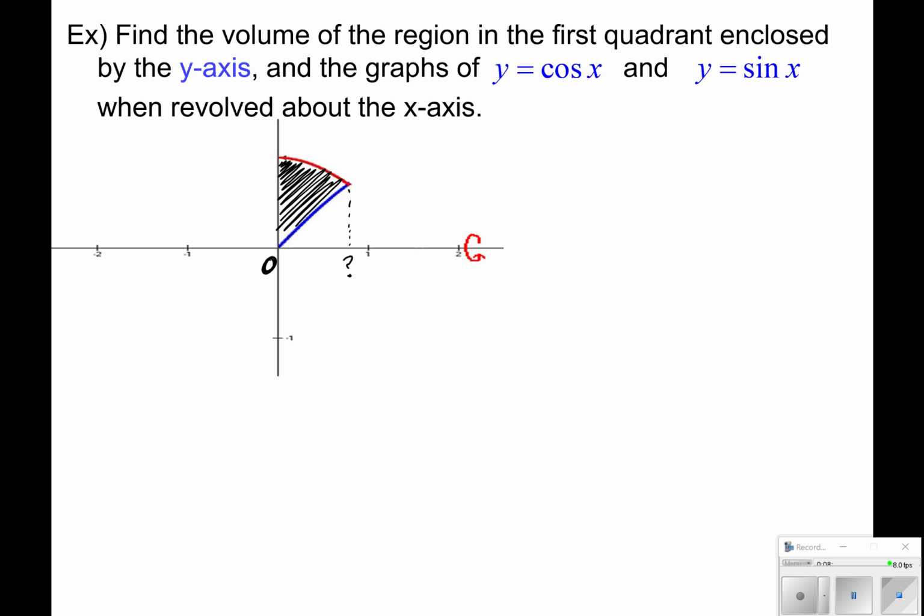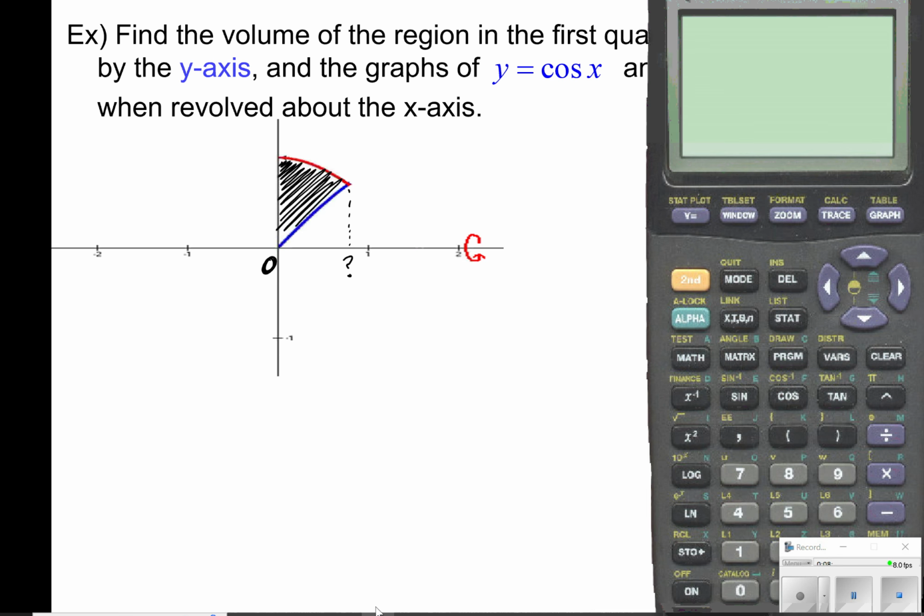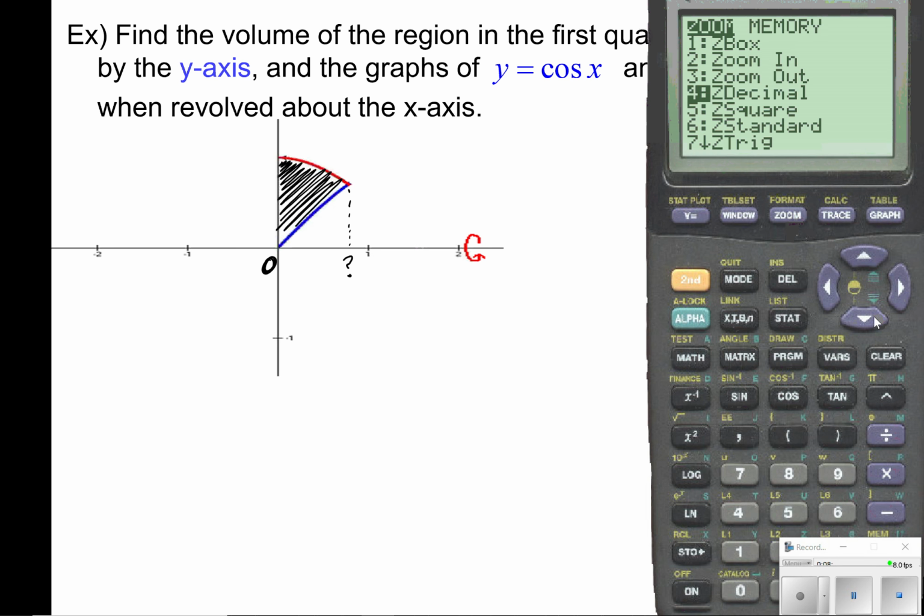Okay, so we're going to use our calculator to help us figure out where the intersection is. So using our calculator, the intersection, okay, you're going to go ahead and go to your graph, and you're going to go ahead and graph cosine of x, and you're going to also graph sine of x. Okay, you're going to do a zoom, and we want to do a zoom 7 because we're talking about trig functions. So you can hit enter, or because my thing is blocking it, I'm just going to hit 7.